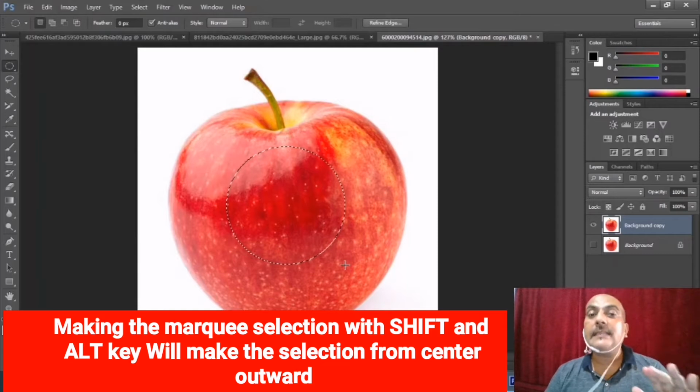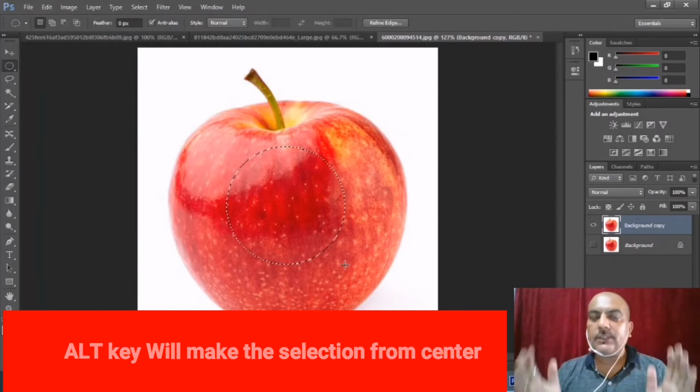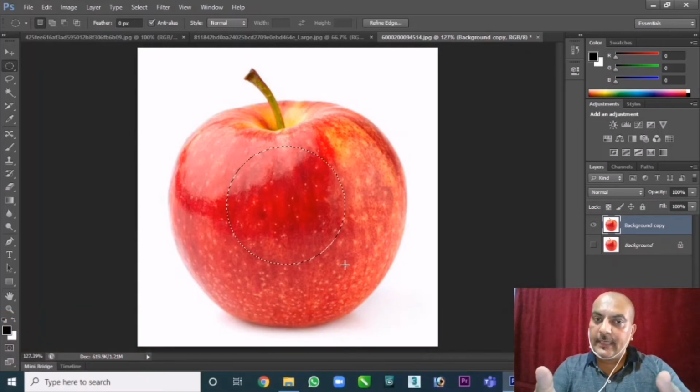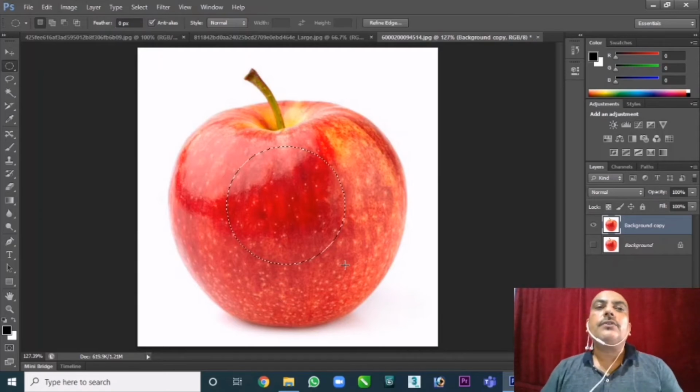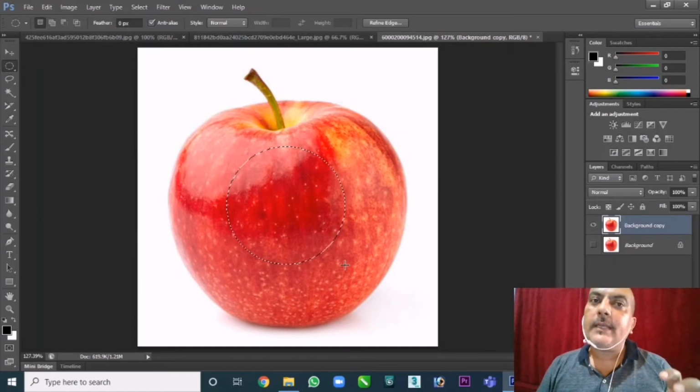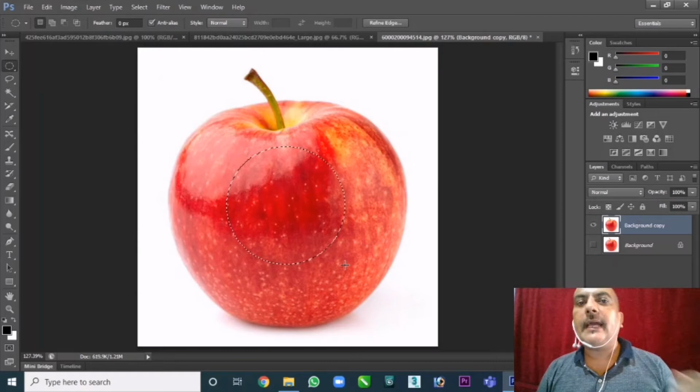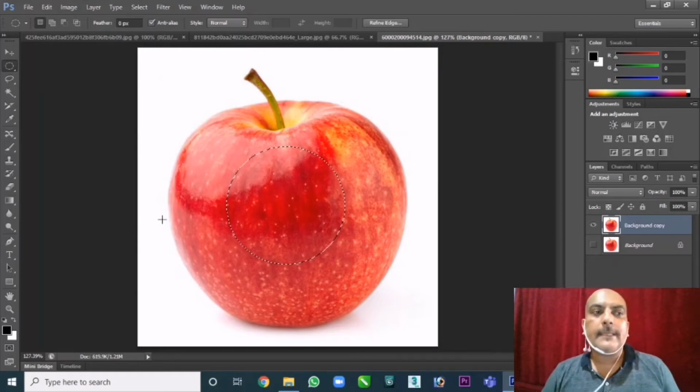Again it gives us a proportional selection in exact circular shape, but it is spreading from the center to outside, on all of the sides. So that is the difference between shift and shift alt. Whenever you want to make your selection in proportion, you can use shift as well as shift and alt as per your requirement, right?